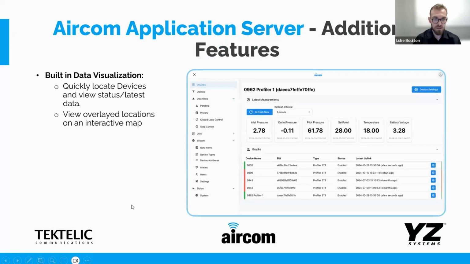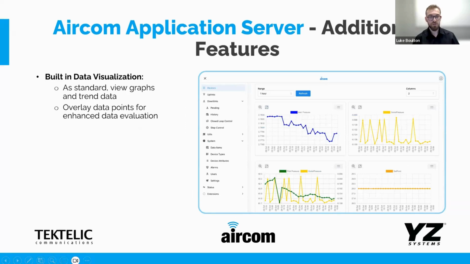So let's go to the next page. So Aircom do offer an application server to visualize the data. So just some of the highlights on the next few slides is once you land on the page, you can see your devices there. You can quickly see the devices that are online. If there are any offline for any reason, you can see the latest measurements and values from those end nodes. You can perhaps use a map of your site or facility, and you can zoom in onto the location you're after, click on it, and see the latest values, or go to the history. Let's go to the next page.